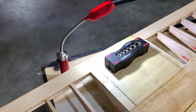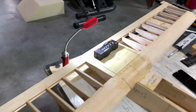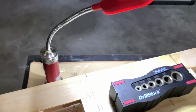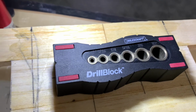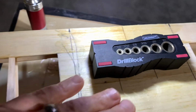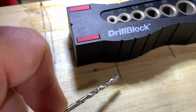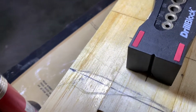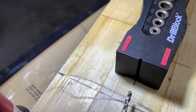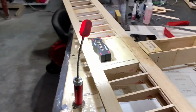All right, friends, as we continue our update here, we are mounting the wing, as you can see here. And what we're doing is we're using this drill block by Millscraft. One of the nice things about this drill block is it allows you to drill the holes nice and straight, perpendicular to the surface of the wing. If you look right here, you have these notches, and they line up with the lines that I've drawn in order to center the holes, as you can see there and right there. So you get a perfect drill every time.